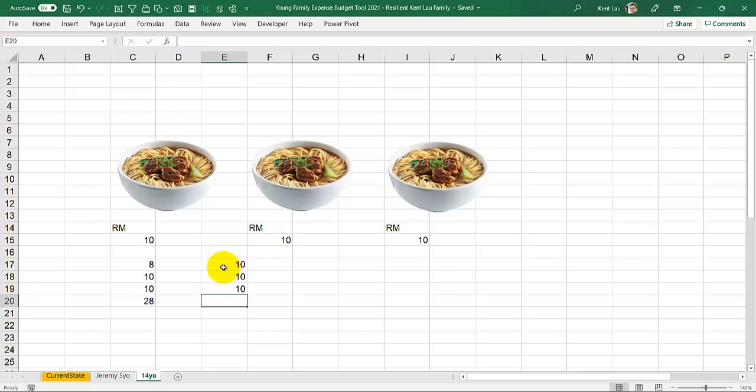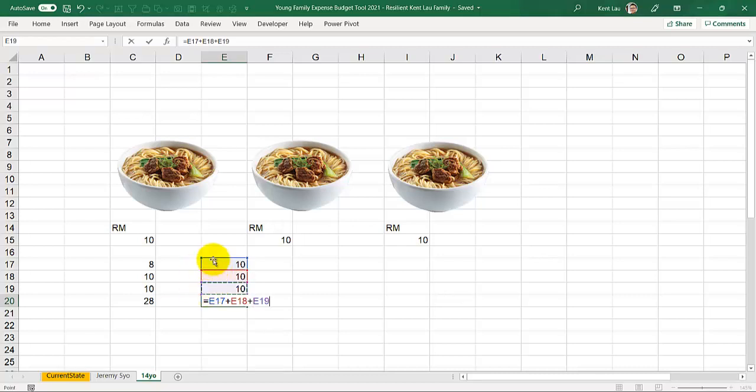Now, why is it 10, 10, 10? Because in the morning I eat one noodle for 10 ringgit, in the afternoon I eat one noodle for 10 ringgit, and at dinner time I also eat the same bowl of noodle for 10 ringgit. Now I want to add this up. How do I add this up? I can use equal, click on this cell, plus this cell, plus select this cell here.